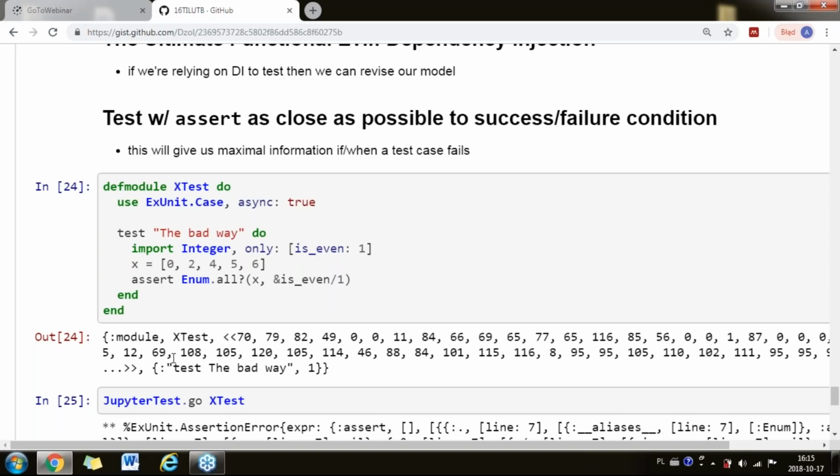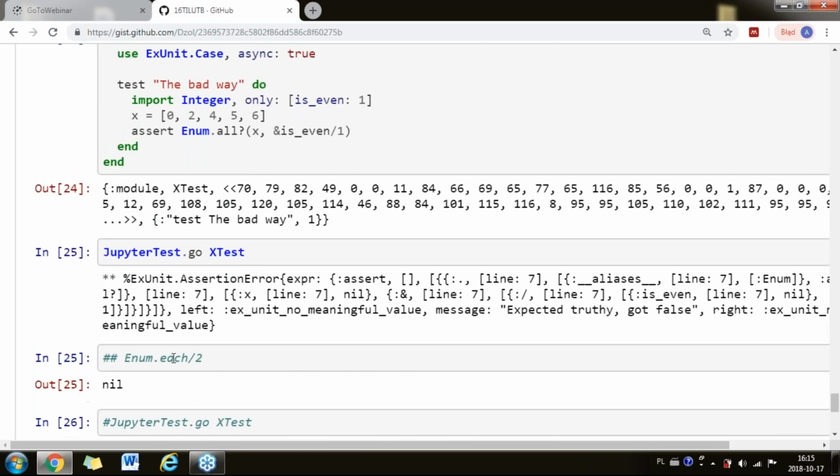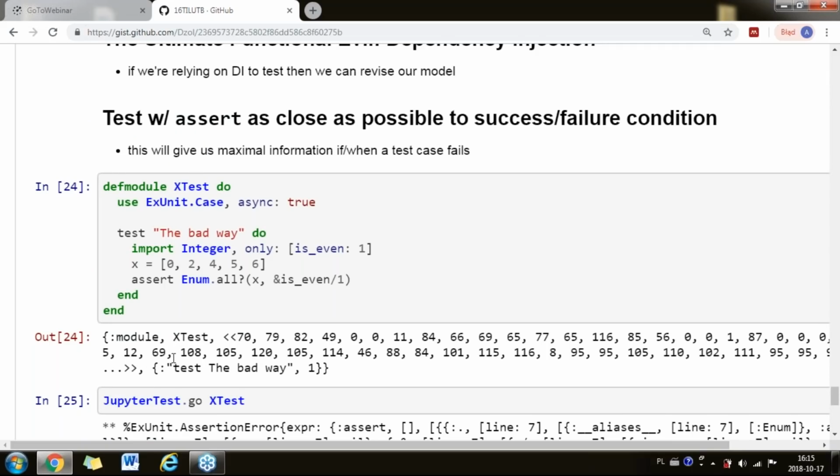But when this fails, the only information the assertion will indicate is that there is an odd number in there. It'll say that the Enum.all? failed. To remedy that, unfortunately, this was something I was going to type up, we can move the assertion into the function literal that we're using there, use Enum.each instead, and ask whether each of these numbers is even, using the ampersand function capture syntax. Moving that assertion into the function we're using to test will tell us straight away that the number 5 is the one letting us down here.